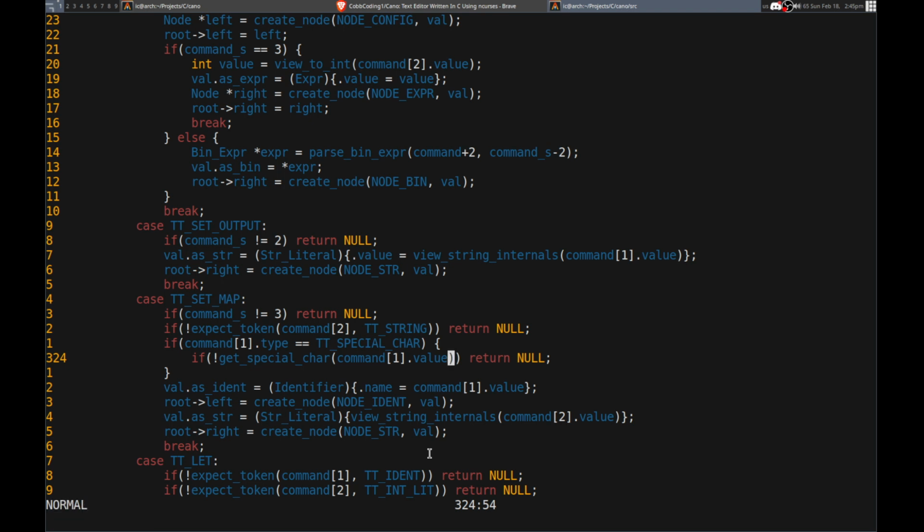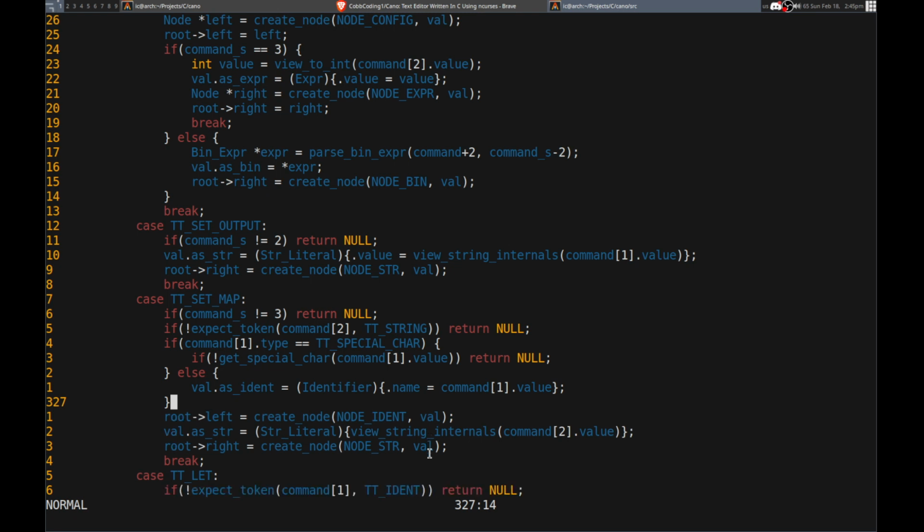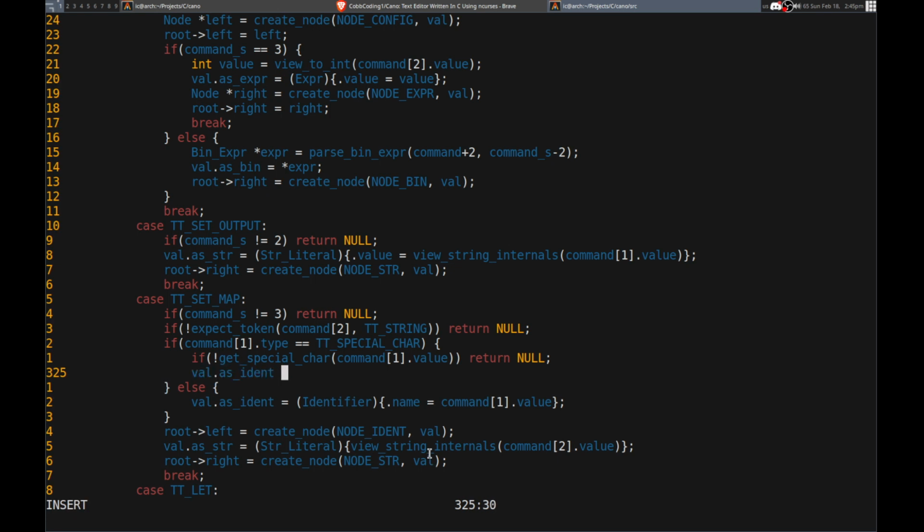So, that's that. But we need to else. We can put this in the else, right? Else would do this. Okay. Yeah, and then we're good. So otherwise we'll set val.as item equals identifier. So it's still gonna be that. But the dot name equals. So we need a string view. How are we gonna do that exactly? I'll need to figure out how to parse that, because we're gonna set it to whatever this returns.